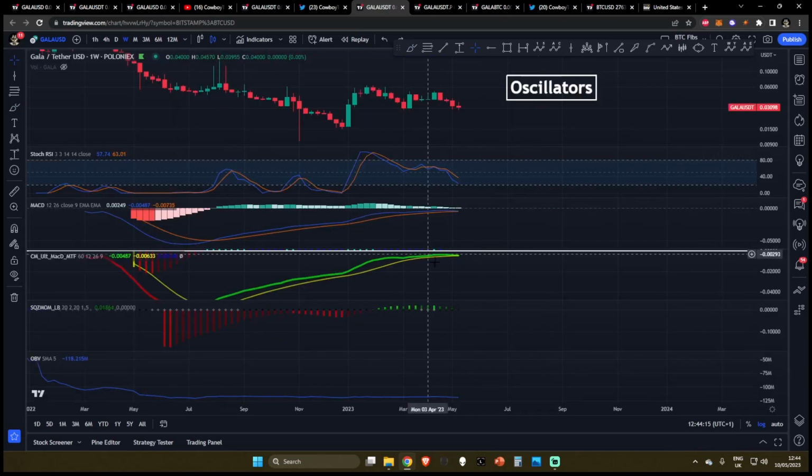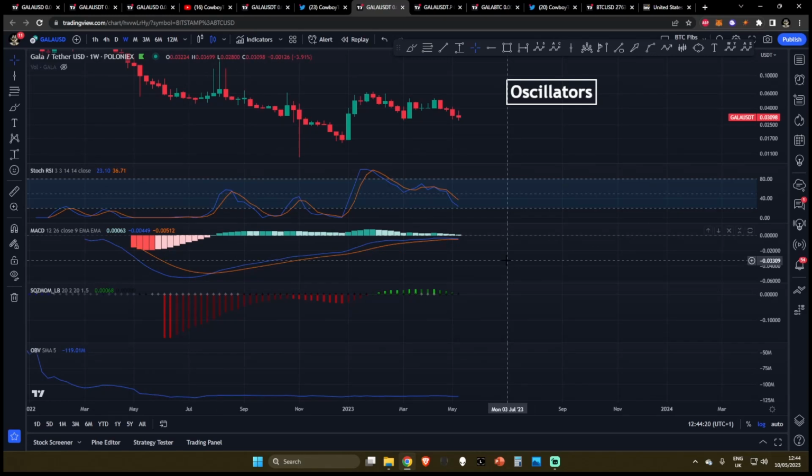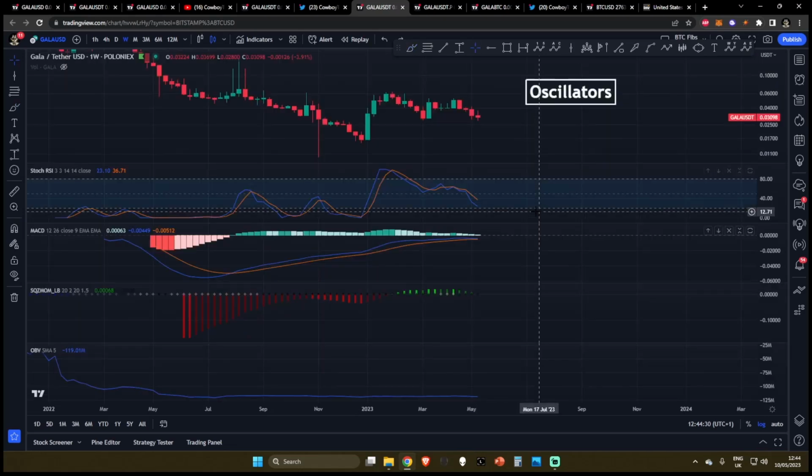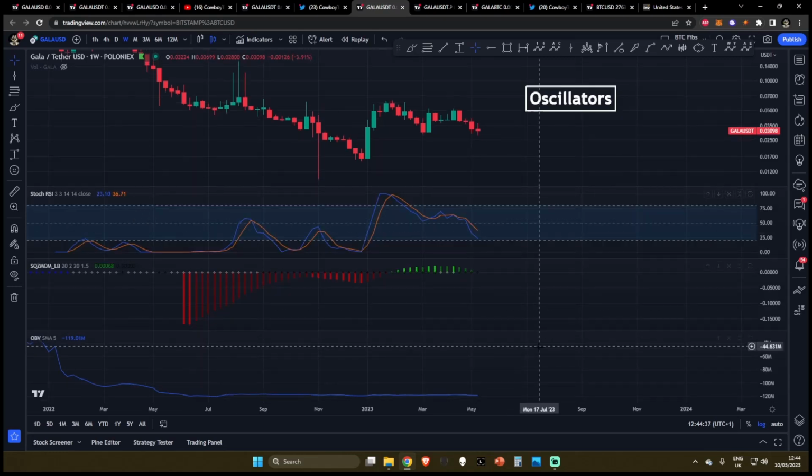If I get rid of this MACD, I just wanted to give you another alternative of the main MACD that's used on TradingView. This one is either going to cross bearish next week or the week after that. I think it's probably going to cross bearish next week, but if it doesn't, it will be the week after that, further allowing us to get more momentum to the downside. Let's get rid of the MACD. I just want to fly through the oscillators, really.